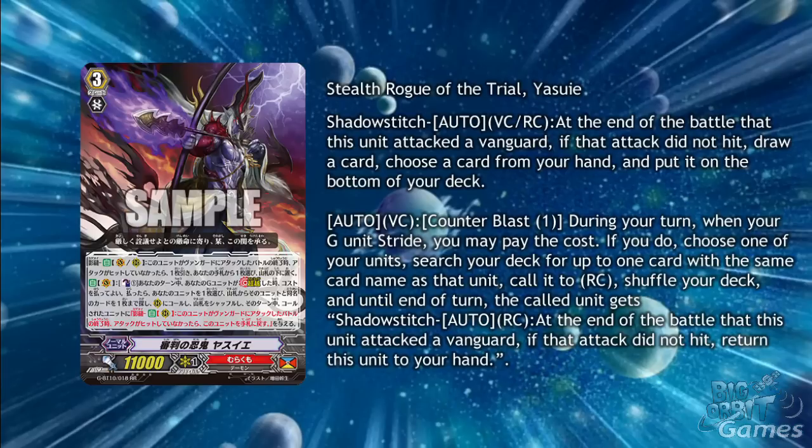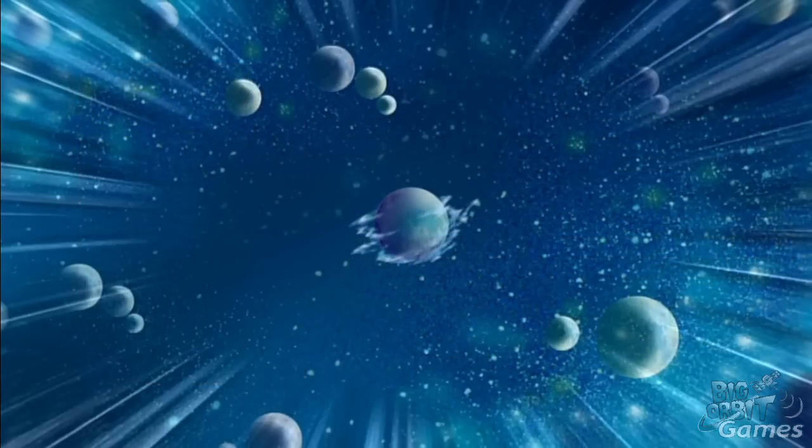Auto on the Rearguard Circle. At the end of the battle that this unit attacked a Vanguard, if the attack did not hit, return this unit to your hand. This is a great improvement from the last grade 3 version of Yasuie, as he can now superior call the Heart, which would now have 2 Shadow Stitch abilities. And if the new Yasuie Rearguard's attack did not hit, it will allow you to secure a stride next turn.